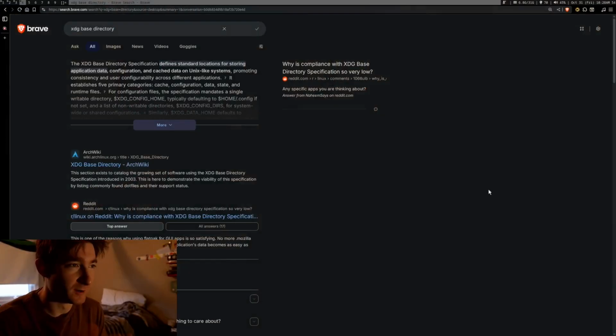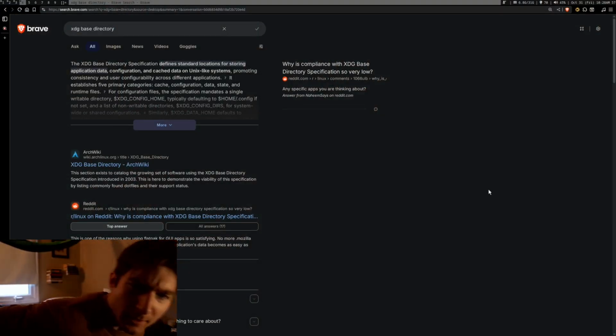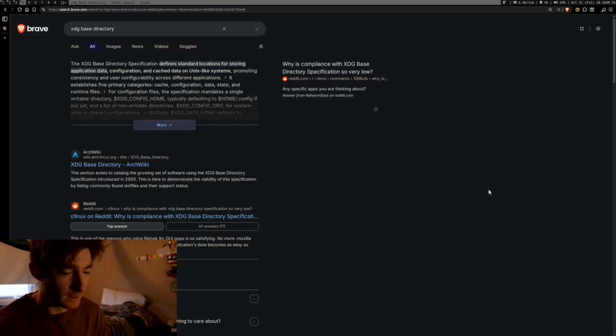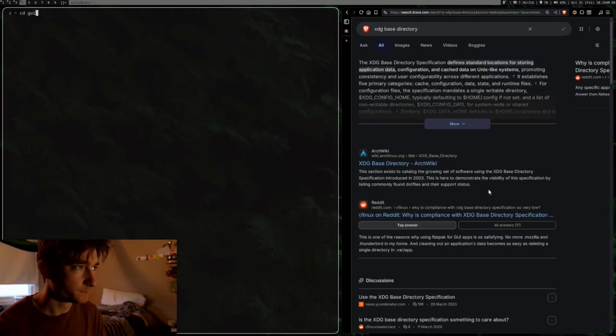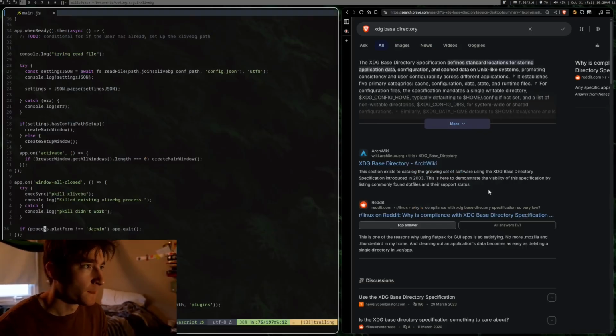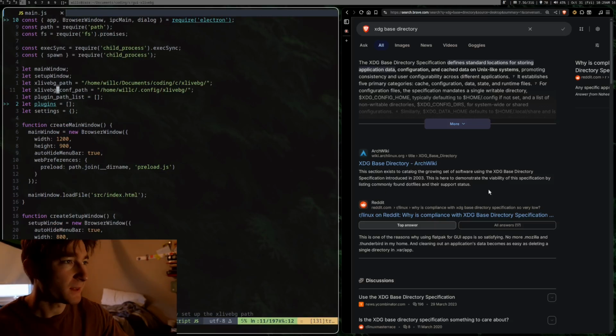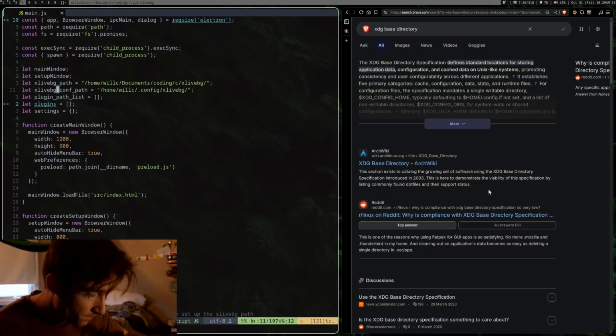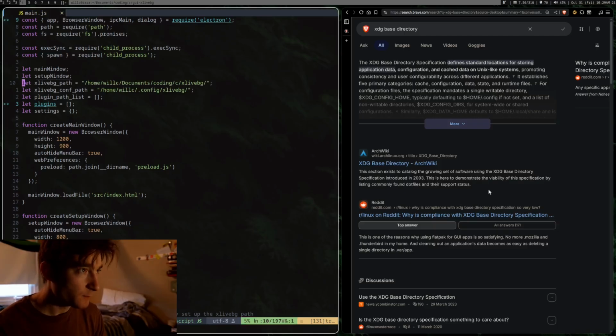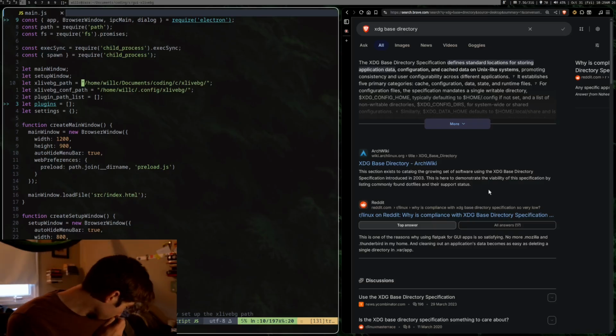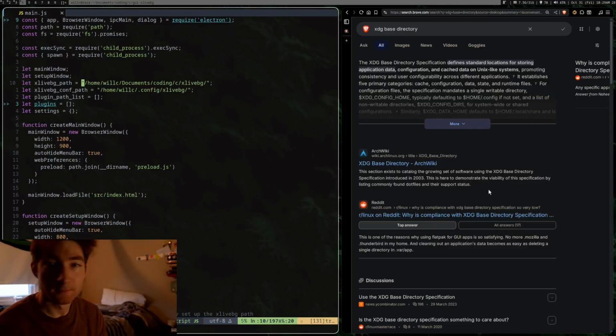Okay, today's video we are actually going to speed run more development in my graphical user interface for the xlive background software. And in order to do so, I'll just show you the code. As you can see up here, I have a few paths defined, and those aren't good. Those are absolute paths, and I don't want those to be absolute paths. I want these to be something that I can create on the fly.